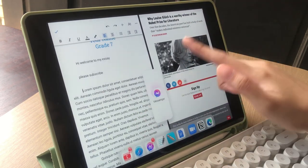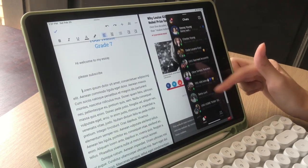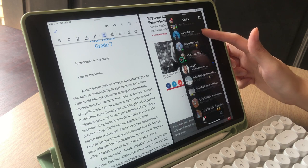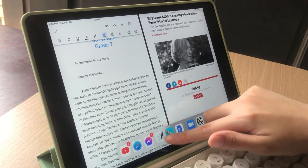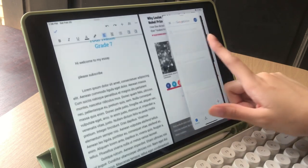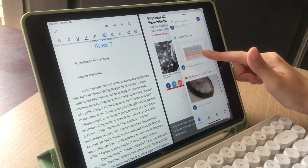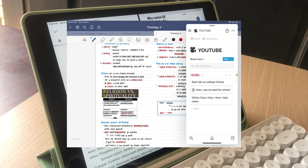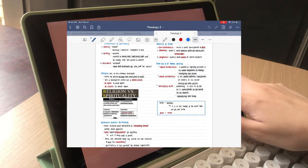Another really cool feature of the iPad is its slide over apps. For example, if I have to talk to anyone on Messenger, I can quickly just slide it over and I have a small window of it on the side. When you use the tab to swipe up, you can see all of the apps that you have on slide over. So if I have to use Notion, I can just quickly do that — I can swipe this everywhere on my screen and even swipe it out and swipe it back in.